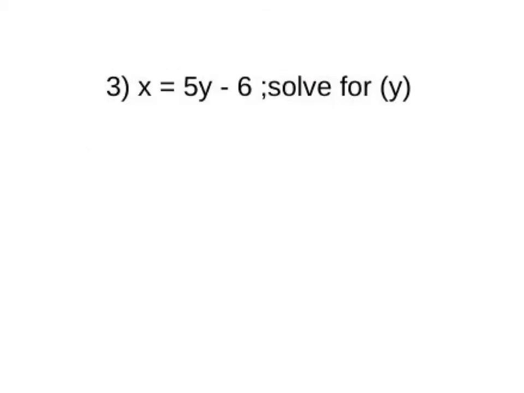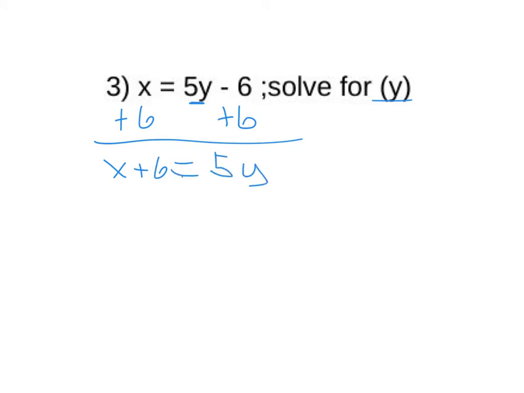Okay, let's take a look at this one. X equals 5y minus 6, and solve for y. You'll see this a lot coming up in the future, so make sure we're really paying attention to these. Because what we're going to be doing is taking a linear line here and trying to get it back into the y equals mx plus b form. Either way, if we're solving for y, we need to solve just like we would normally. The only thing on this side of the equation is x plus 6, they're not like terms, so we just leave it x plus 6.